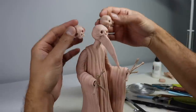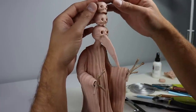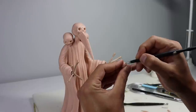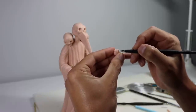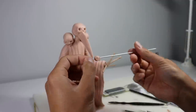And I wasn't really sure if I wanted them on his shoulders like that, or if I wanted them on his head stacked up, but I ended up going with the shoulders like I had originally planned. Let's just refine things a little bit, and then I'm gonna make a bunch of little skulls to string onto a necklace for him. A nice added detail. And these are essentially beads, so I'm going to poke a hole through the side.